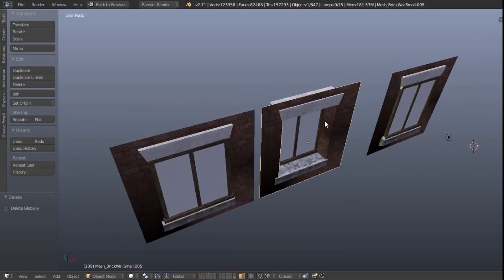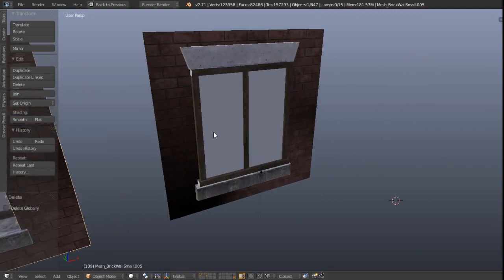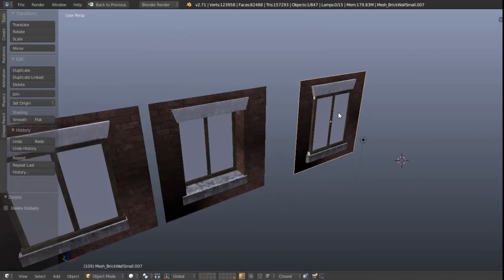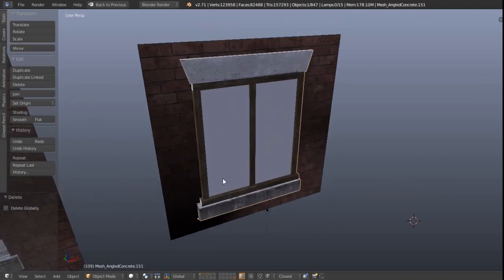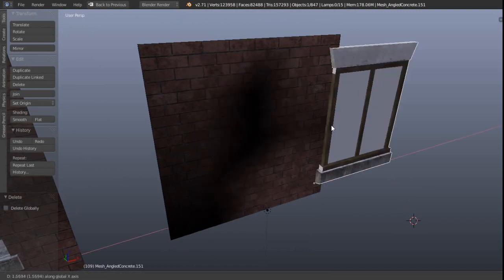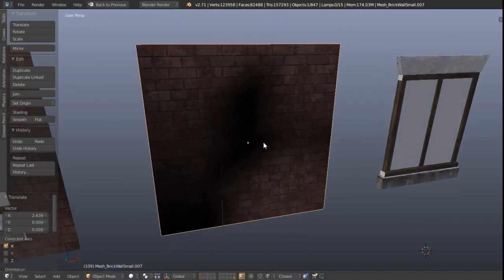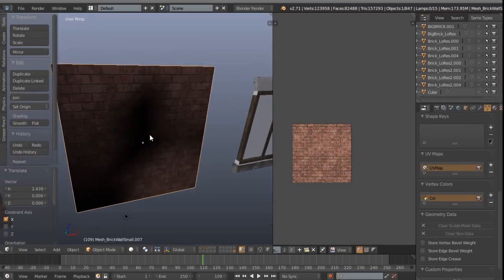This is where we're aiming for, and this is a duplicate of the first window, which we can basically just use to create this kind of effect. So let's hide, in fact I'm not going to hide that, I'm just going to move that off to the side. That's not really that important at the moment. Also, let's correct the vertices there.